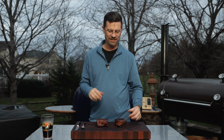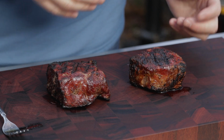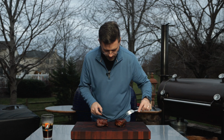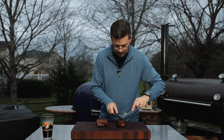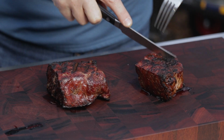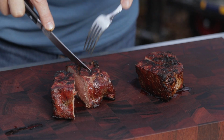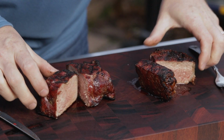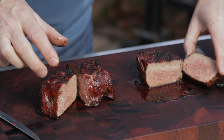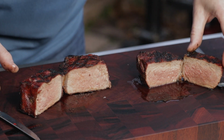The moment of truth. We have the one here that we rested first and then seared. And then this is the one that we seared and then rested. They both look good. We're gonna slice right in the middle of them just to try and keep it even. Yep, stand up there, little guy. All right, we'll give these a sec just to bloom out.